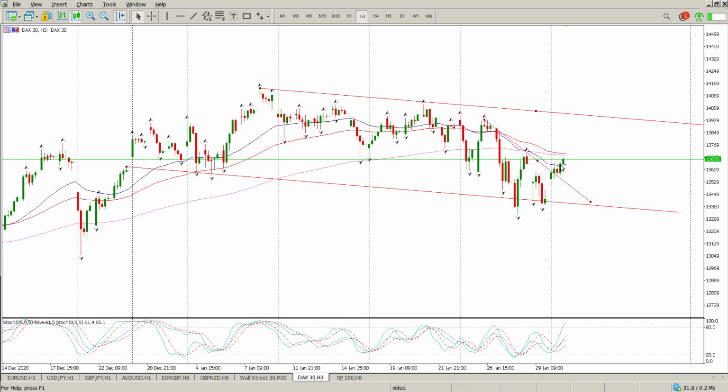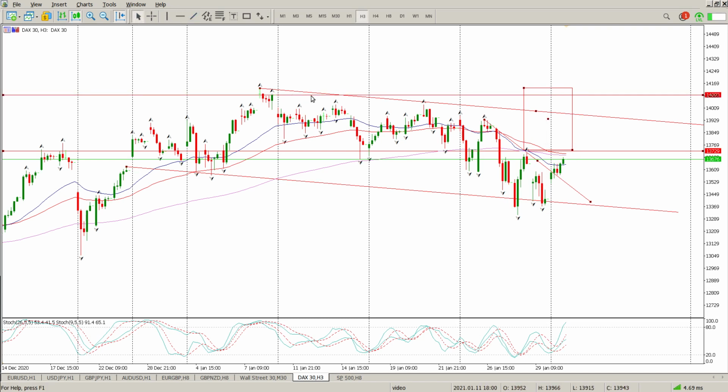We've broken through a trend line firstly, and I'm looking at this. So down, up, down, double bottom. We're looking for a break above there. Look to the left, you can see quite a bit of interaction with this area, and that's 13,729. So I'm looking for a decent break of that and retest, which would give me a potential break of the channel. And there is a bit of a gap to the upside here on the previous high, and I think that would be the target right now.